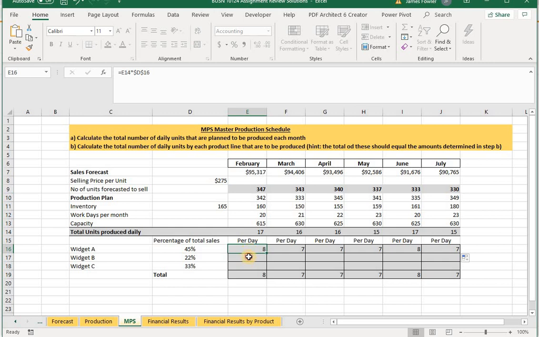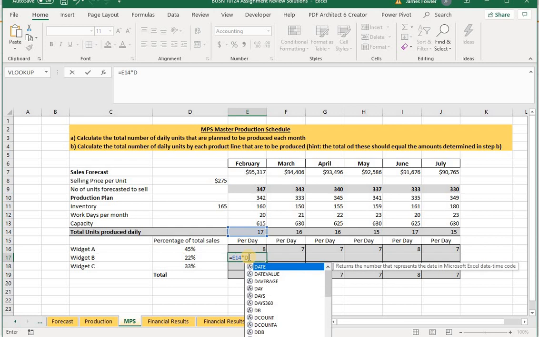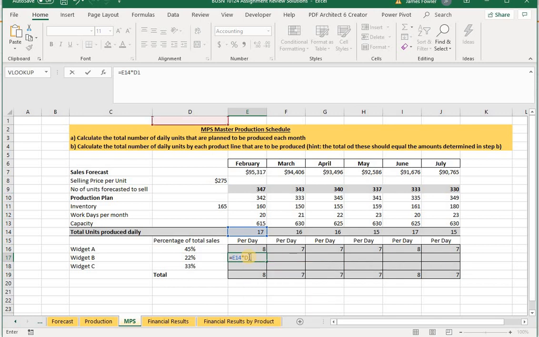All right, so now let's apply the same thing for widget B. It will be the results in E14 again, our total daily production, and we'll multiply that by our expected sales rate of widget B in D17.